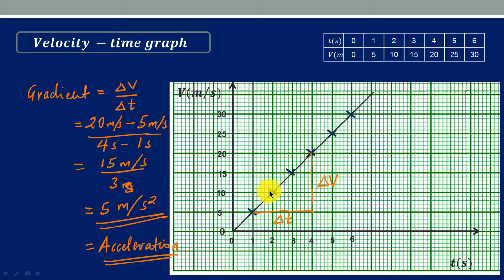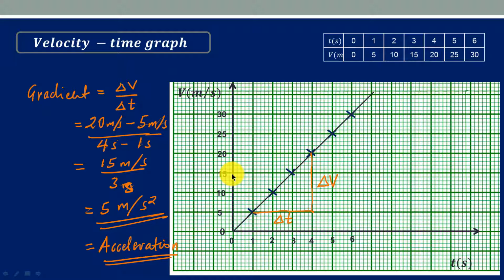Now let's check in the next 1 second, that is from the second to the third second. In the third second, the velocity happens to be 15. In the previous 1 second, it was 10. How much has it increased by? When time increases by 1 second, we find that the velocity all the time is increasing by 5 meters per second. That one's very, very important. And this further reinforces the fact that when you are given a certain amount of acceleration, it tells us by what value the velocity increases every second.